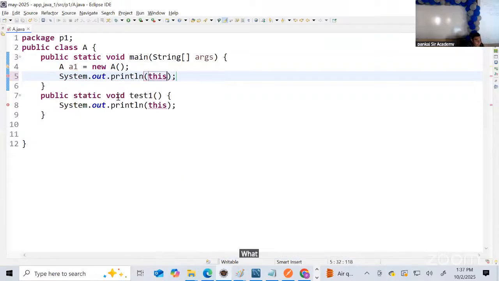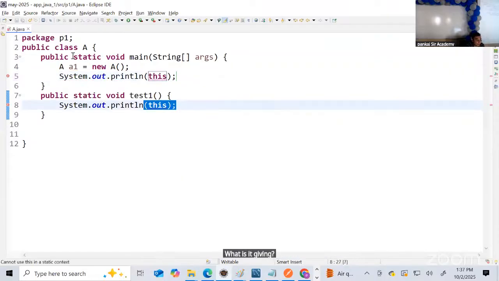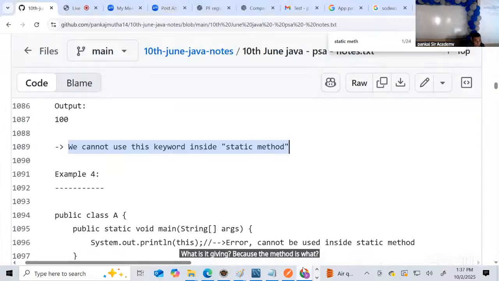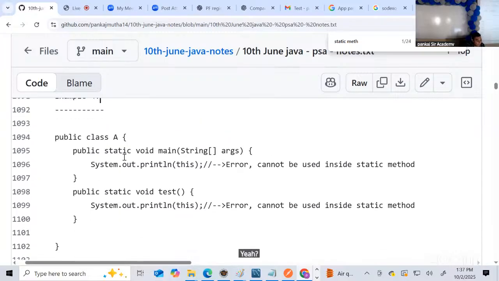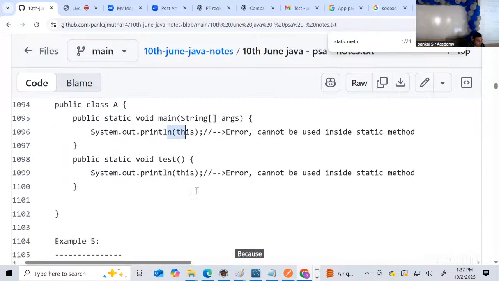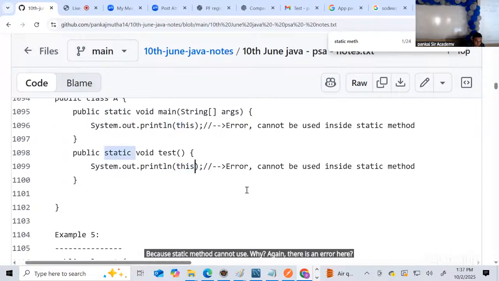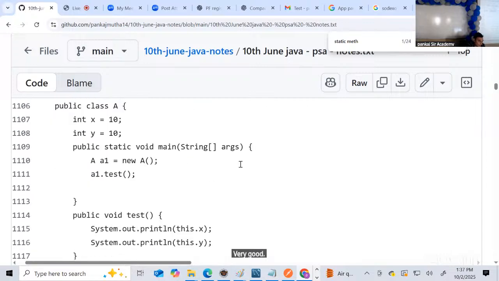What is it giving? Error. Because the method is what? Read this line. Now can you tell me why there is an error here? Because a static method cannot use it. Why again is there an error here? Very good. Now, let's continue further.